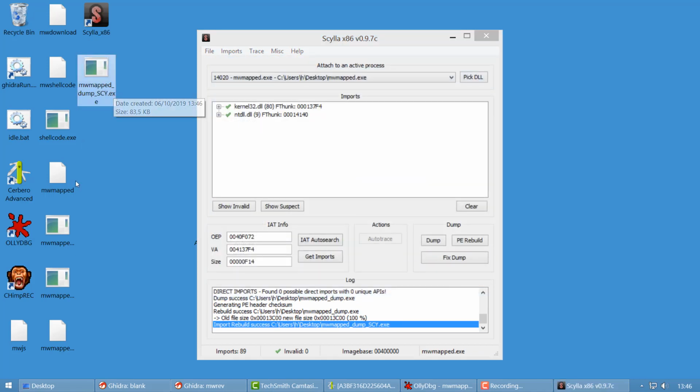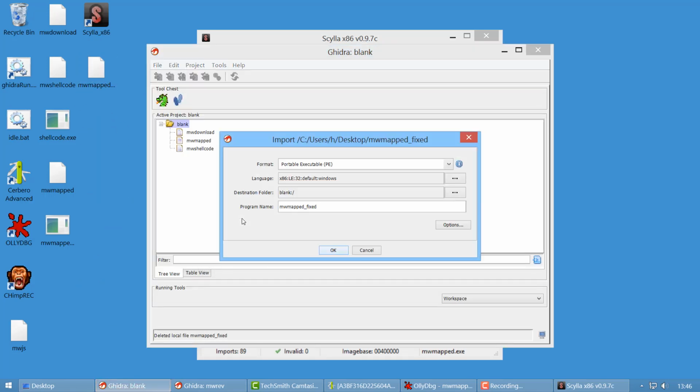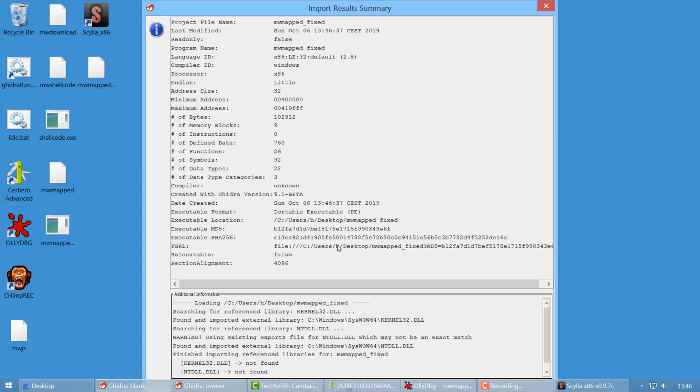Now at this point, let's rename this one as fixed, and we can delete this one. So at this point, the backup we don't need. At this point, hopefully, when loading in Ghidra, we can see our imports.